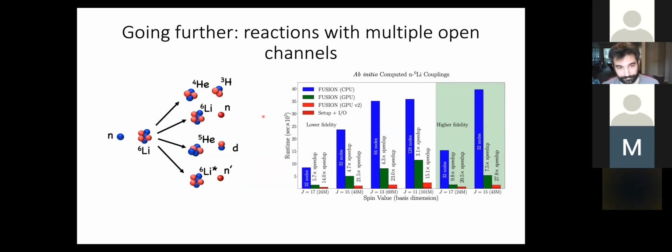In fact, what we have done is, let's say a neutron comes and impinges on lithium-6. You have many different types of outputs. And what the new formalism really allowed us to do is, by being faster in calculating, it allowed us to include all of these channels simultaneously in the calculation, which is what is necessary in order to push the cross-section standard further.